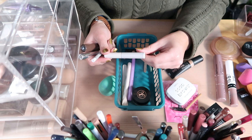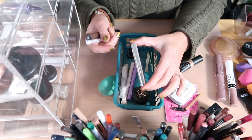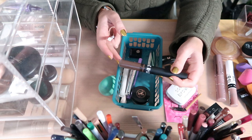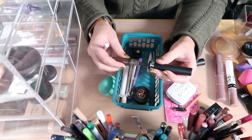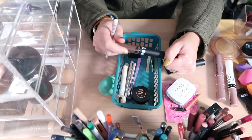The ColourPop Brow Gel in Dark Brown — I'm using it quite happily. The ABH Clear Brow Gel in mini size — I'm happy to use it and want to finish it. This is the Mulac Eyebrow in shade Number 3 Perfect Brown — I do not like this one at all. I thought it was a dip brow pomade with a brush, but the brush is really thick and you can't apply it well. I want to declutter it, but only if I can sell it since it's nearly new.